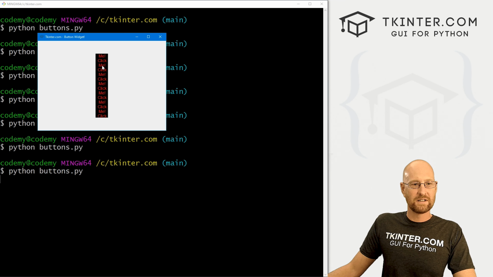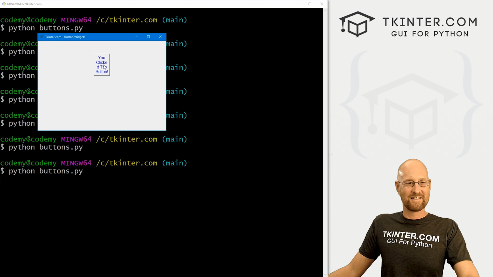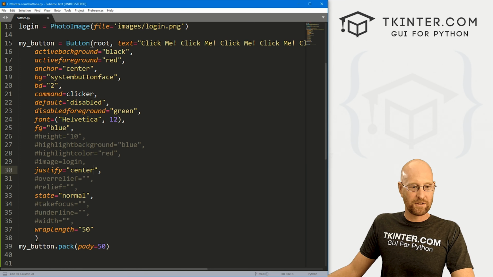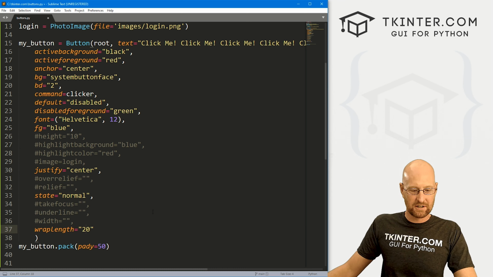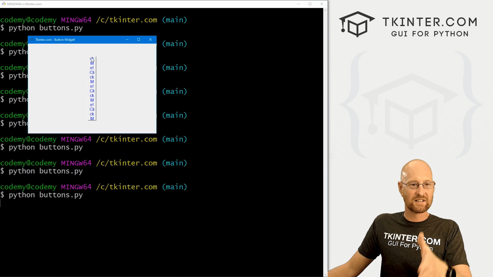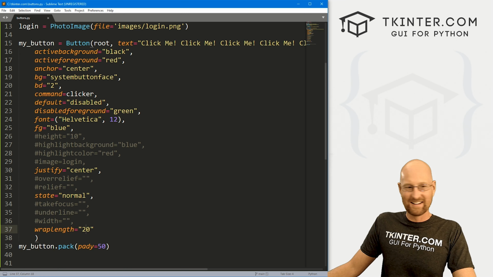And, you know, these are kind of hard to read. You clicked the button and you see it's chopping off where the wrap is. You fix that with your Wraplength. So if we wanted to change this to 20, it's going to go 20 characters or 20 spaces, and then it's going to chop it off. That's not very many, right? So it's kind of hard to read.